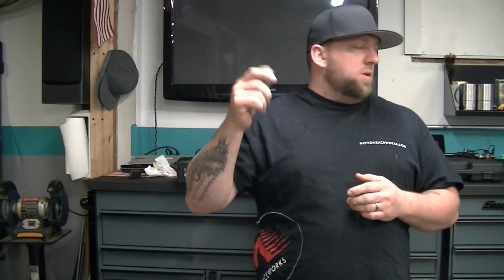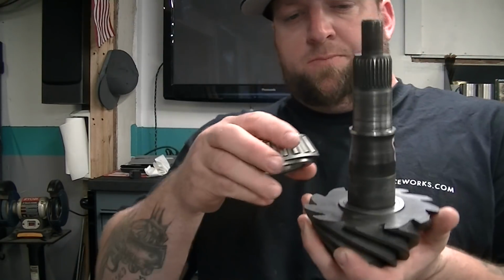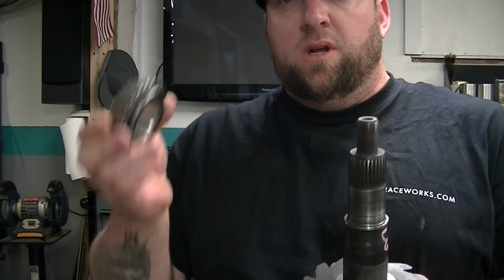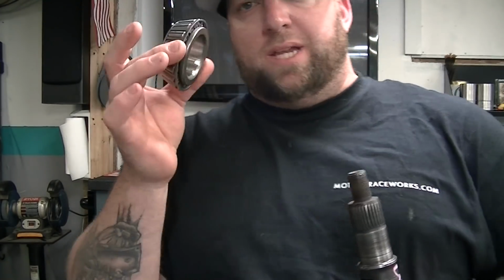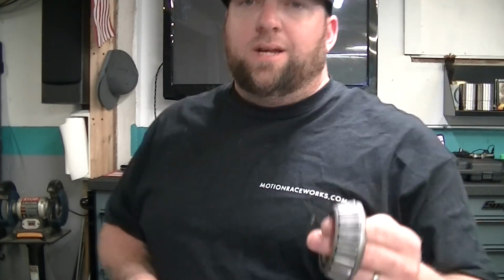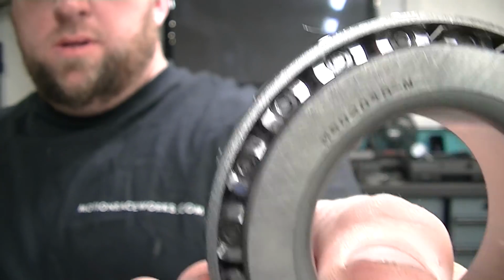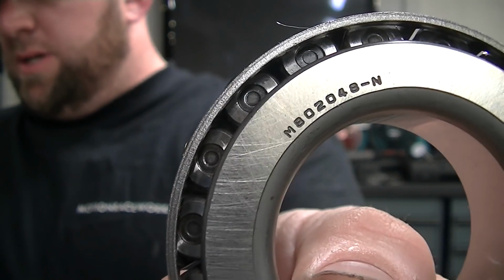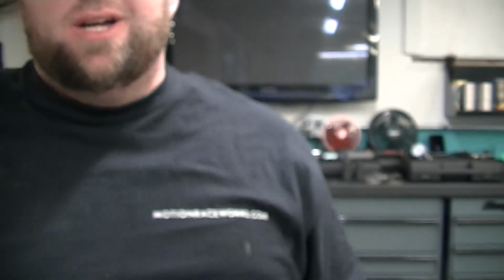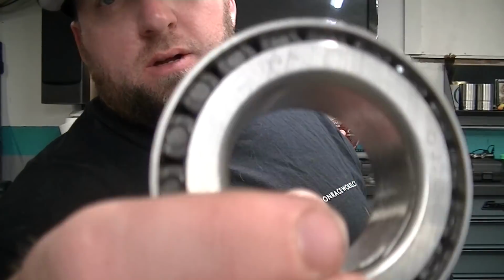Now, the important thing here is you're going to need a setup bearing. That's a bearing that you can slide over your pinion without pressing it. This bearing sits in here, and this is a press fit on here. So you get a second bearing for the one. Now, this is where it gets complicated. The Racestatus kit comes with a Koyo bearing, part number M802048-N. Now this is a Timken bearing, which I just recently found out is made in the great country of China.